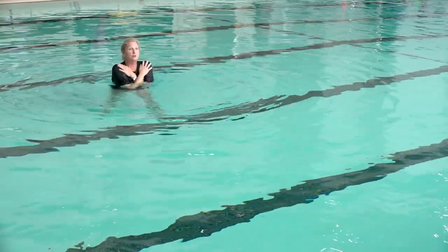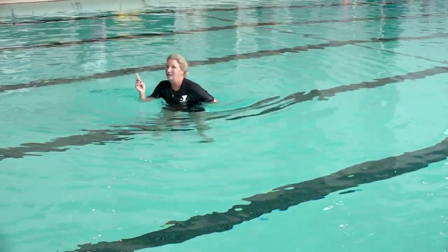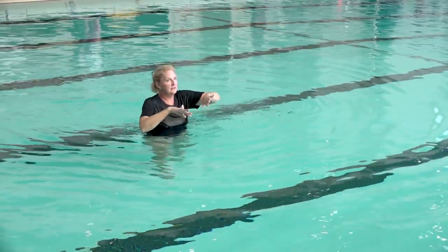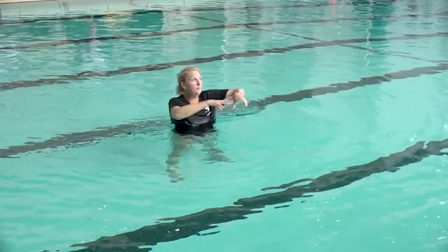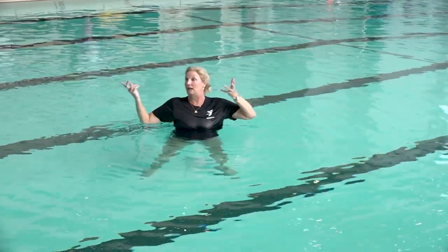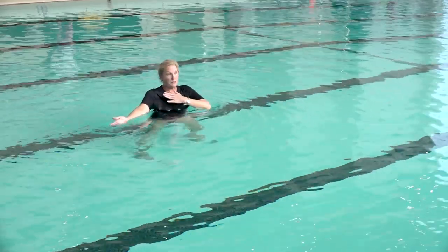If a kid grabs you, hold your breath, go under. They will let go. You have a lifeguard, you have other people. Don't try to pick a kid up in the deep end. That doesn't work. Drag them with a noodle. Keep the piece of equipment between you and the child, because some of your kids are really big. They're not babies. So keep a piece of equipment between you.